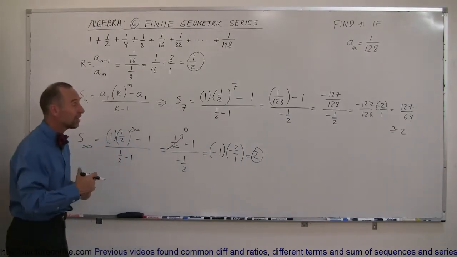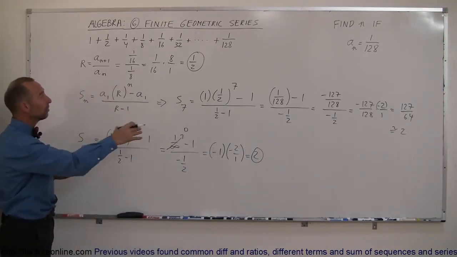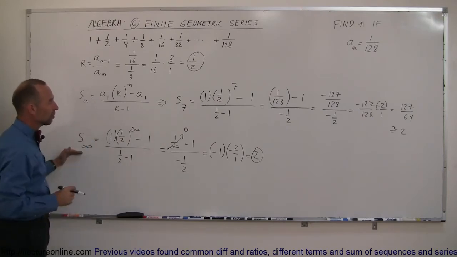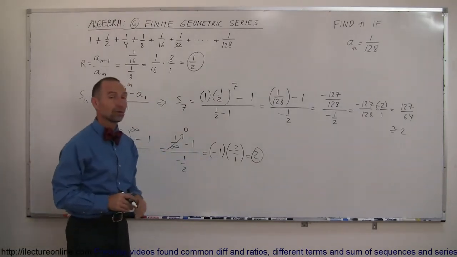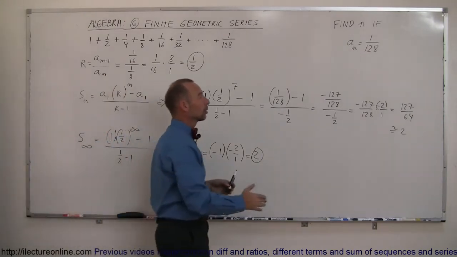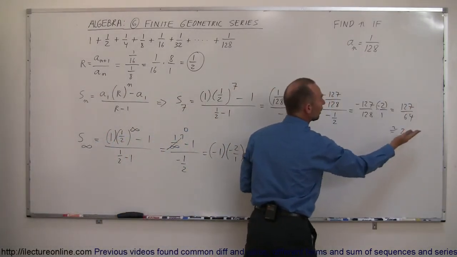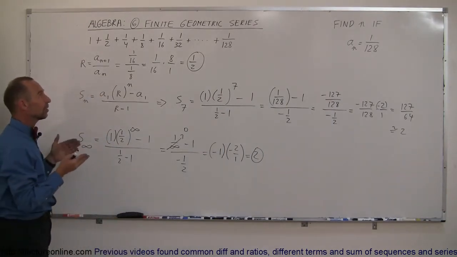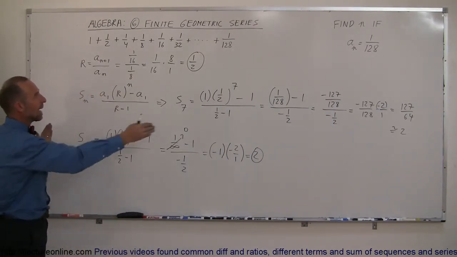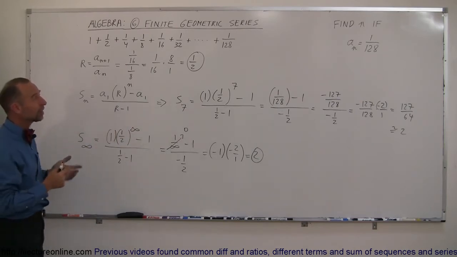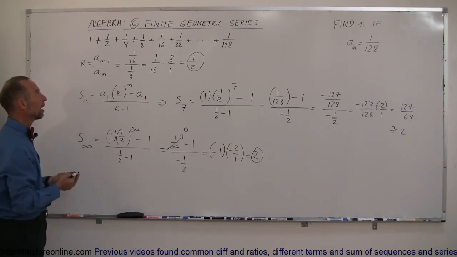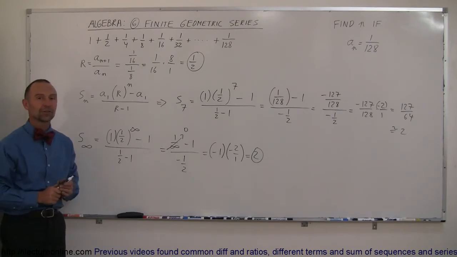So you can see that if you just keep adding terms out to infinity, the total of this particular geometric series will equal 2. So that means that the more terms I add, the closer and closer I will get to 2. And eventually, if I add an infinite number of terms, I get 2. So in this case, this particular series converges when you add an infinite number of terms. That's not always the case, but in this case it is. And that's how you check that. So a very special case of a geometric series, and it's called the finite geometric series.